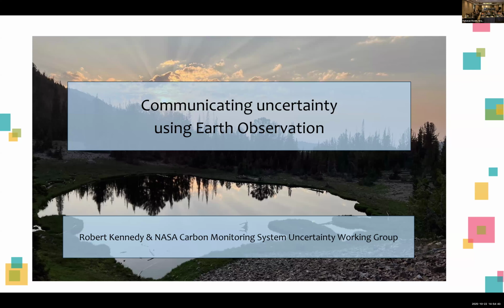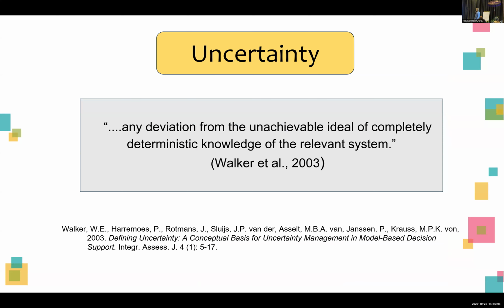But what I'm going to talk about actually comes out of the NASA Carbon Monitoring System, and I was lead of what's called the Uncertainty Working Group. I consider myself a student of uncertainty, not necessarily an expert, but we recognize the need for it. And so we wanted to talk about how we communicated the findings of this working group. So let's go to the next one.